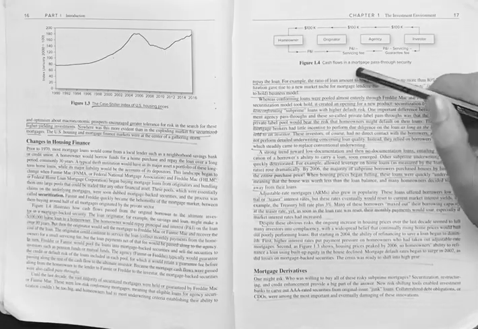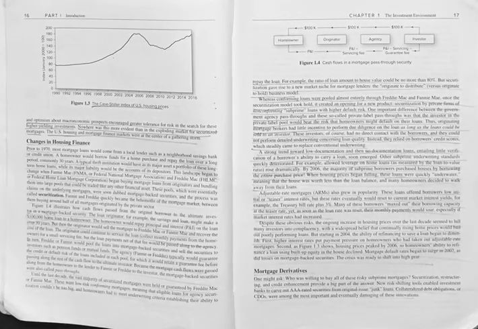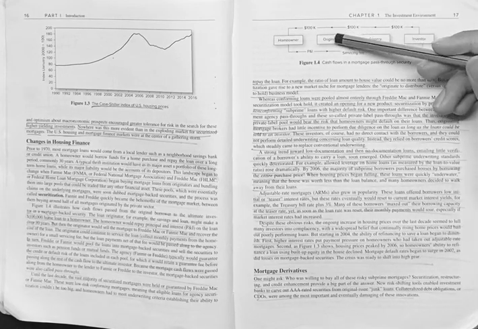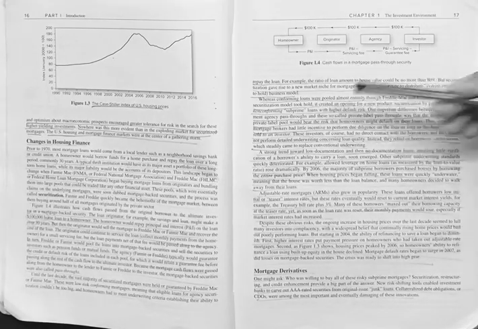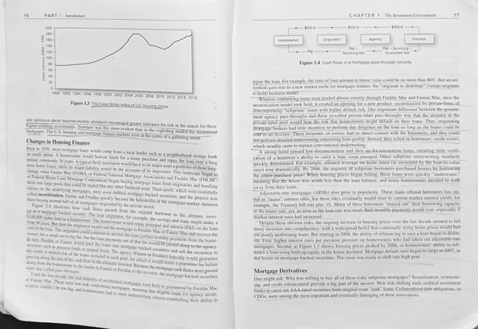So now the originator is not interested in holding this loan for 30 years because that's too long and it's not financially viable for the originator to wait 30 years for 100,000 to be paid back with interest. That's just too long, and it's not a smart thing. It's not a good business model for the originator to have.